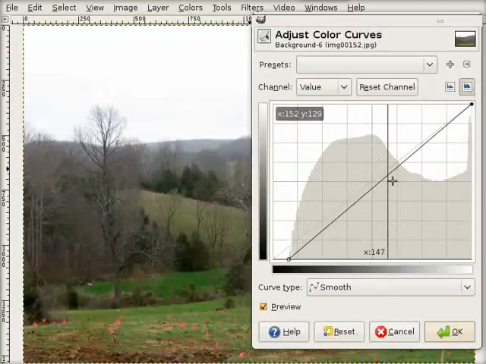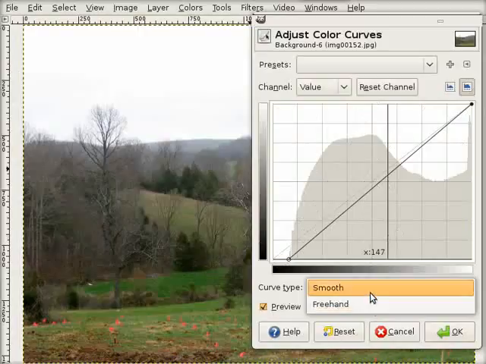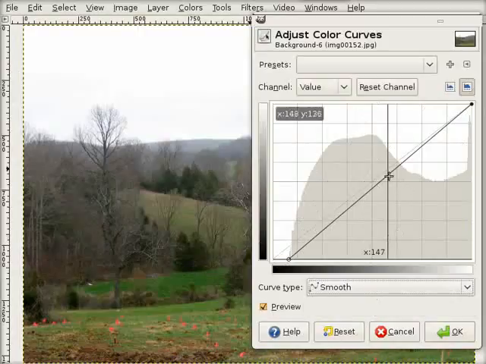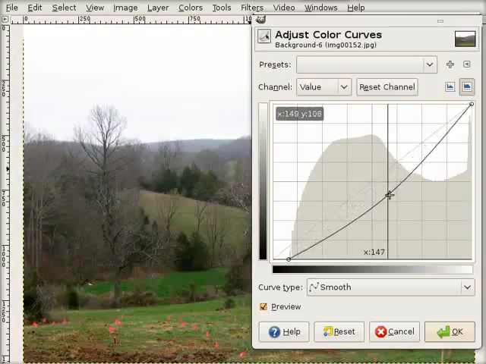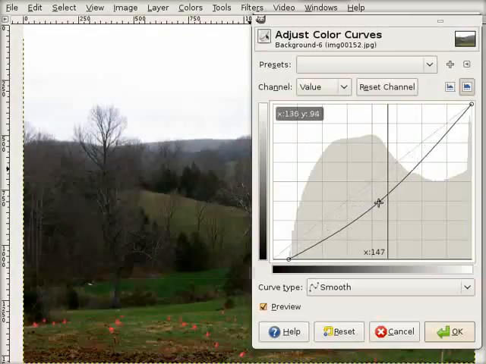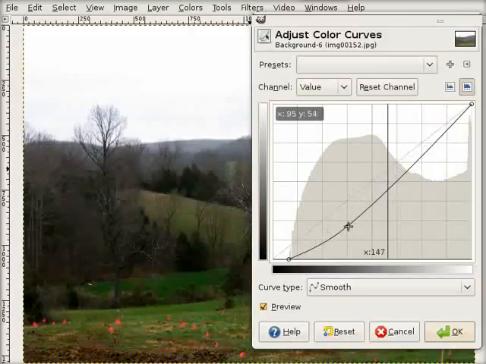Another thing we can do is bend this curve. And for that we have here a selection, smooth and freehand. Let's start with smooth. When I just grab the curve with the mouse pointer and pull it, we can change its form.